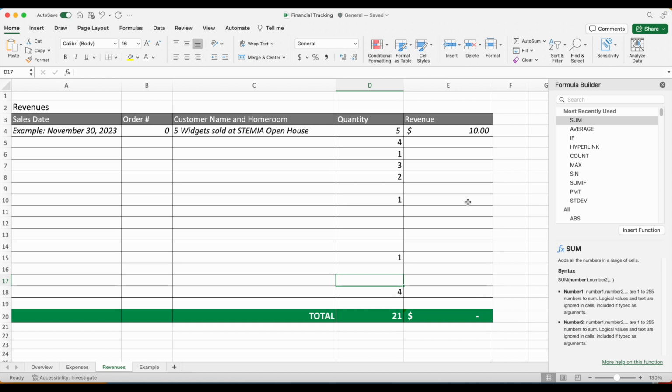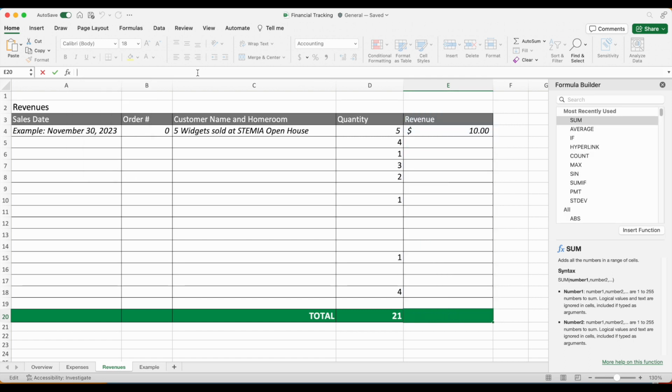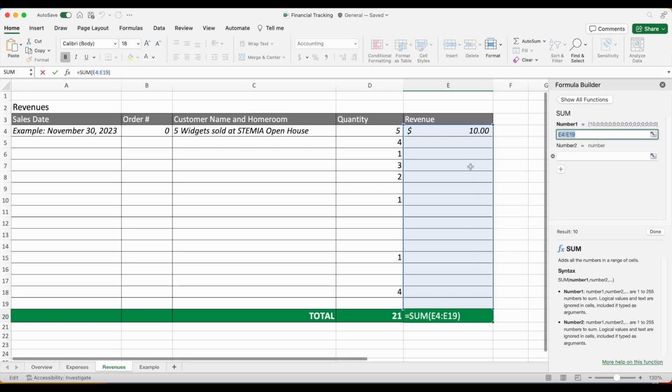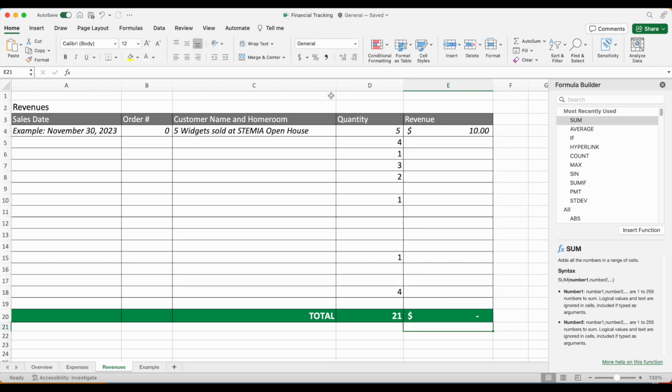I want to do the same for my revenue, so currently I have $10 in my example, but I actually don't want to tabulate the example amount because that's a fictional amount. I want to come down here, I will erase the function that I already had. I'm going to say function sum, insert. This time I'd like my range, instead of it starting on D4, I want it to start on D5. So I'm going to click and drag all the cells in my range, come back to my function, hit enter, and I've made no money.